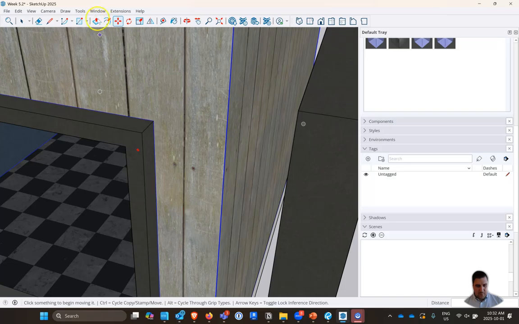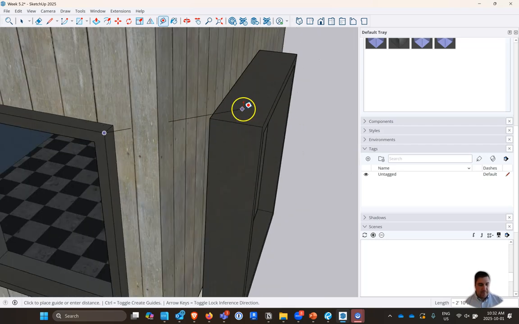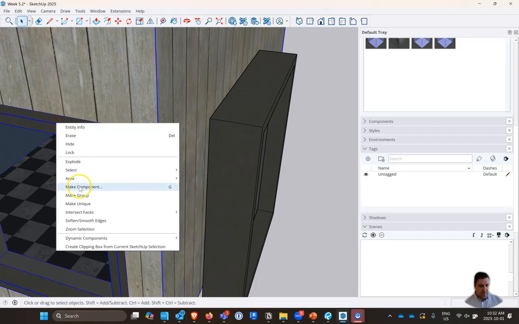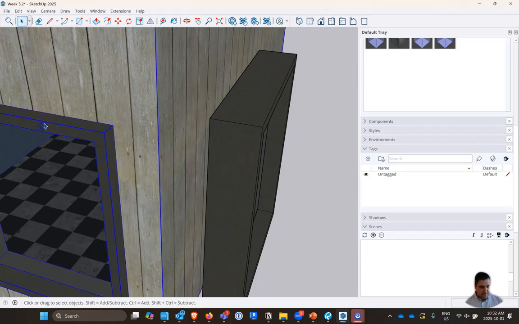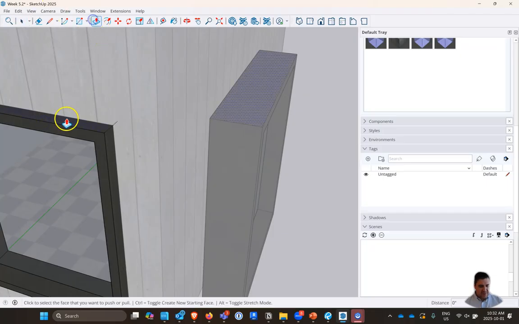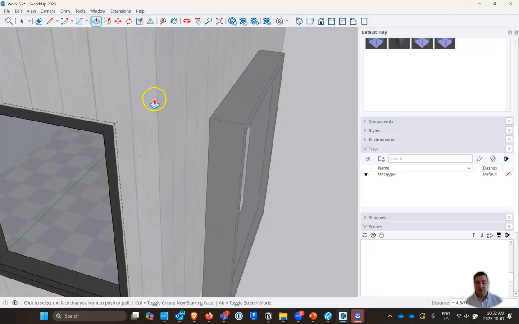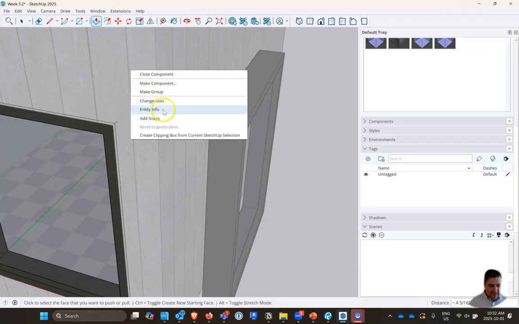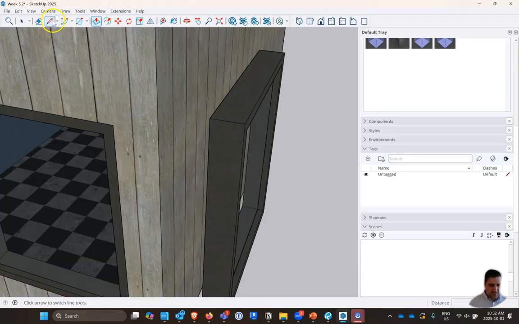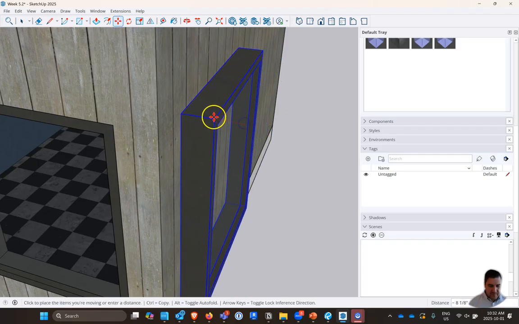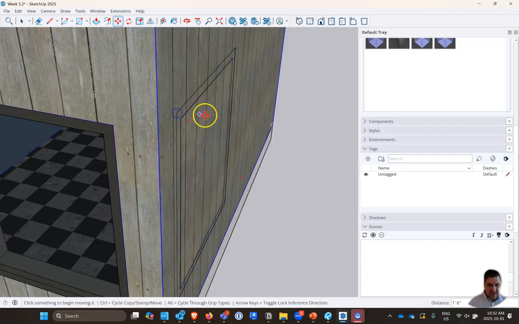And then we can use the measure button here. I don't know if I did this a nice number. 4 5/16. What a great number. And just to maybe help our own sanity here, let's edit this component and let's extrude this frame in so the frame is flush. That way when I push it in, it can push in flush and we don't have to go crazy with trying to figure out what we did there. Let's close this component. Let's move this object in here, and we'll move it till it intersects.